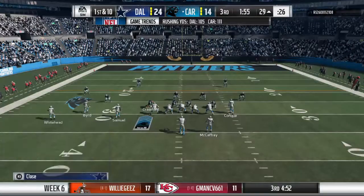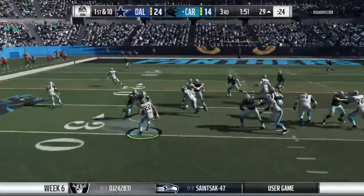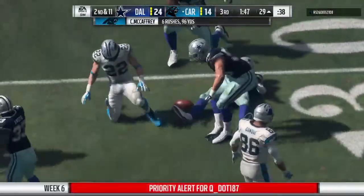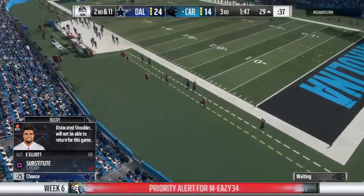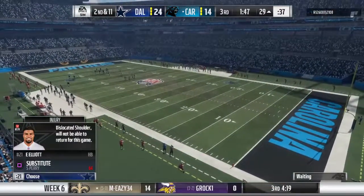Now, you saw the score at the bottom of your screen a moment ago. We got a good one going on there. They'll run it now out of the gun. And he went nowhere. He'll lose yardage back to the 29. That's going to go as a loss of a yard, and it'll be 2nd down. Remember to keep an eye on the ticker, of course, at the bottom of your screen for updates on that game and others around the NFL.